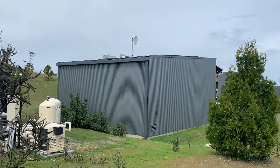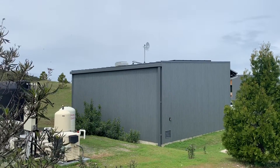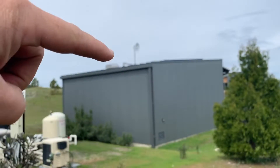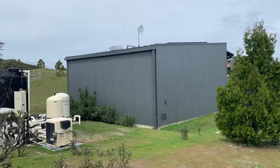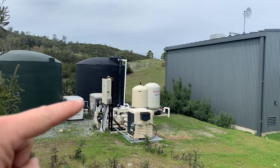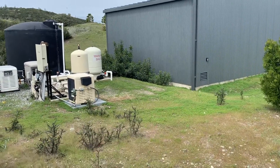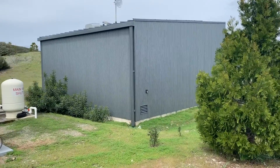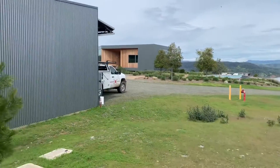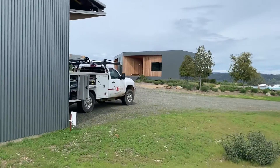Up on top of the roof, the panels are pretty flat, which does not help wintertime power production, but it's a vacation place and doesn't get used very often. They have SunPower panels up there. I didn't build this original system — I'm just starting to do the upgrades. The Kohler 14RES generator is dead — they've lost two generators now — so we're actually going to come in here and put one of the Kohler 24-30kW liquid-cooled propane generators to get it a little more reliable. Then I think we're going to add 24 more panels so it can do air conditioning.